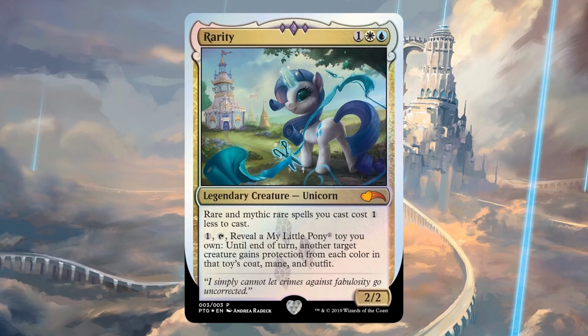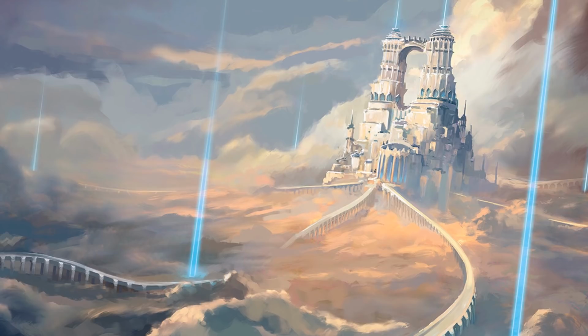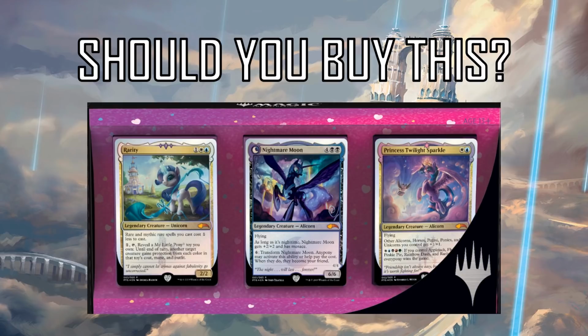You can also pay 1 and tap it and reveal a My Little Pony toy you own. Until end of turn, another target creature gains protection from each color in that toy's coat, mane, and outfit. So basically, I'm assuming it's 1 and tap, gain protection from all colors, which is pretty good. Okay. I'm not going to get into every single one of these ponies right now. Instead, I want to just take a look and find out, well, is this something that we should buy? It's on sale right now until November 5th.